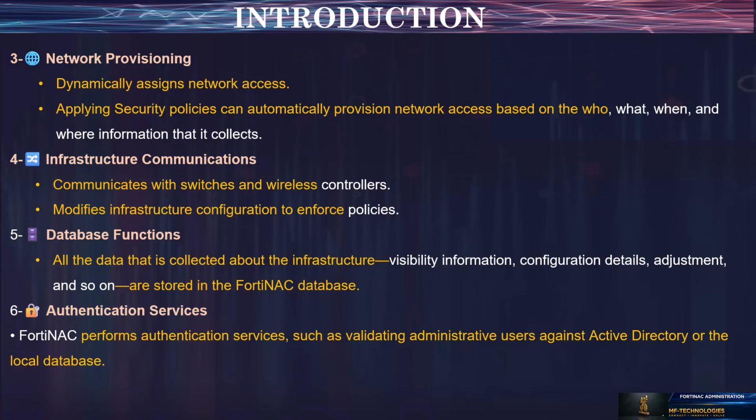The next capability is infrastructure communication. Fortinet doesn't operate independently. It communicates directly with the switches, wireless controllers, and other infrastructure devices. So using supported management protocols such as SNMP, SSH, or APIs, depending on the vendor or the integration method, Fortinet can modify switchport configuration, change VLAN assignment, and enforce access policies without requiring an administrator to manually log in to each network device. Finally, the Fortinet server includes database functions.